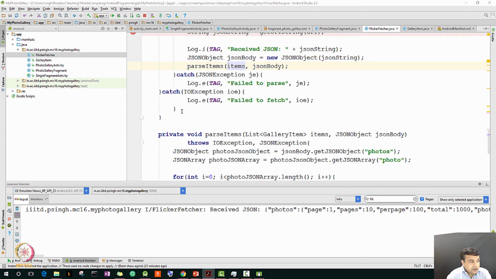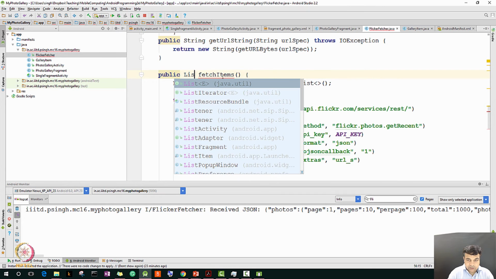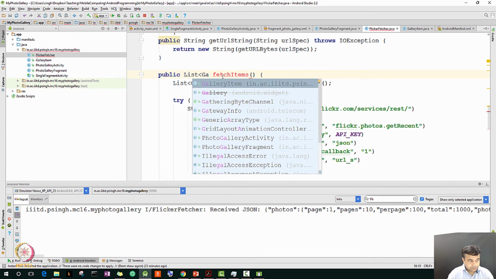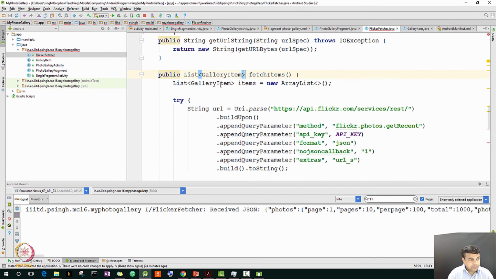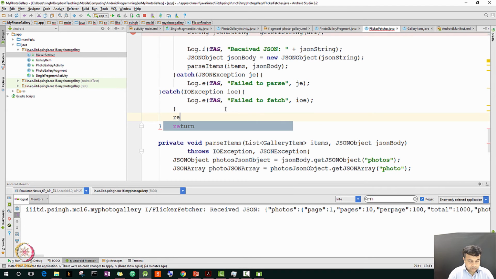Then at the end of it we want to return this list, so we will change the void to list of gallery item, and now we return our list of items.